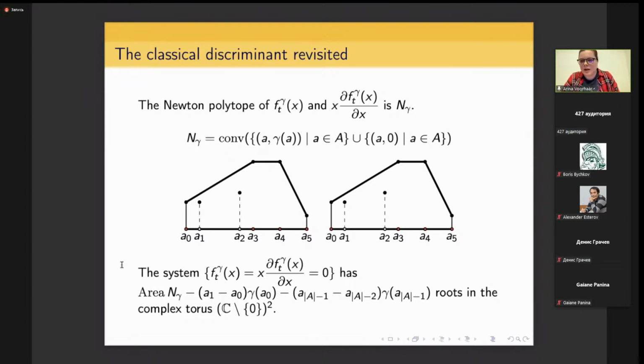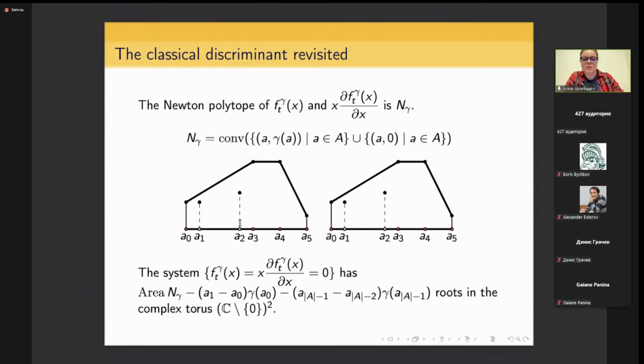That makes sense, because as we said from the very beginning, the resultant in which we plug in the polynomial together with its derivative is equal to the discriminant times some monomial factor. And the degrees of the variables in this monomial factor are given basically by the geometry of the set A, not by any shapes of the roots here.